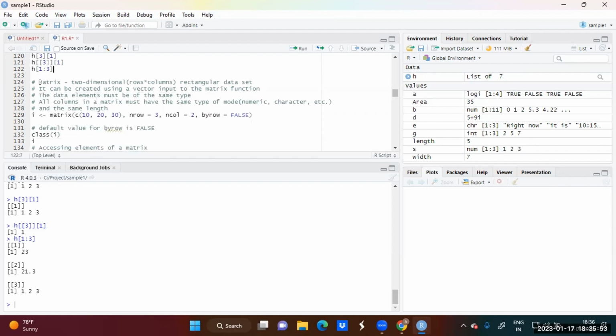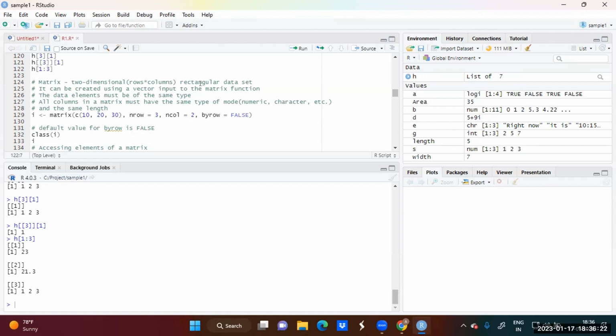Vector concepts. Actually, why I removed that concept is, see, within the vector, if you give any inbuilt functions like mean, sign function, that vector will automatically convert into a list. Automatically it will convert into a list. But generally I will not use that type of criteria. That's why I removed it. Okay, right. So this is about list and vector.